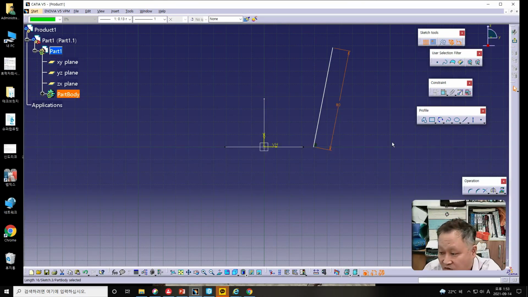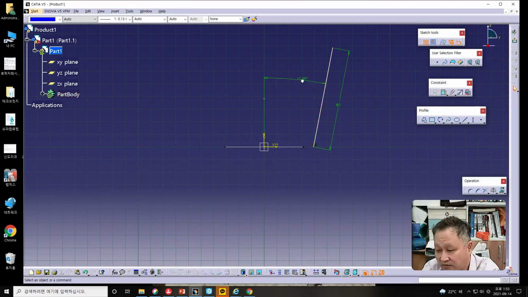The length should be 80 millimeter, and the angle between the V vector and the line should be 5 degree like this.